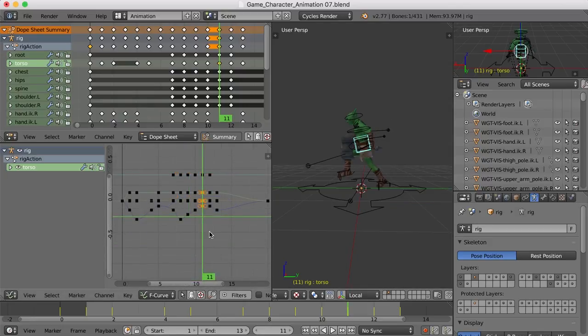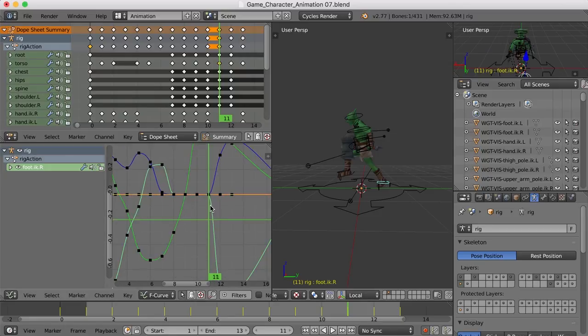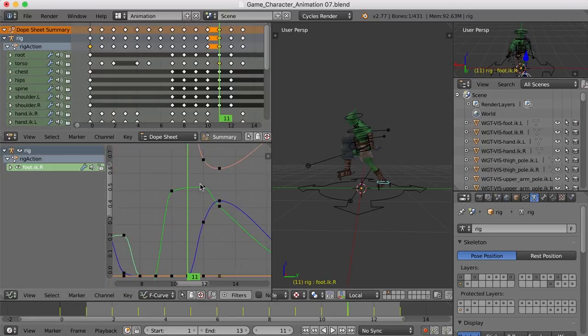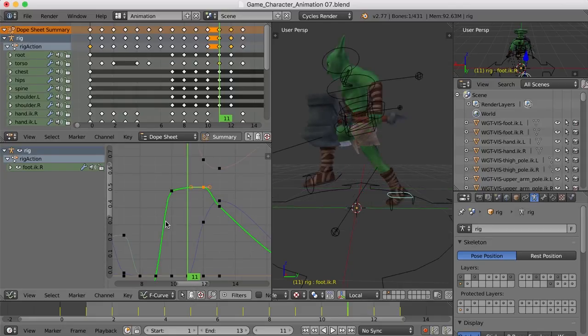Let's go back to the graph for the foot and take a look at what happened here. We've also got this keyframe here. Do we need that? Can we have this curve go smoothly from one to the other without this keyframe? I'm not sure. Let's take a look. Let's delete it. And then we could actually hit V and free that handle and use that handle to give us a curve much like we had before. Like that. That's possible. We could try that.